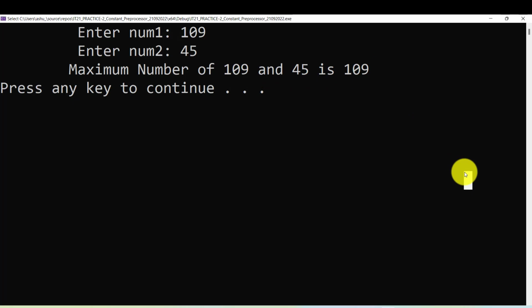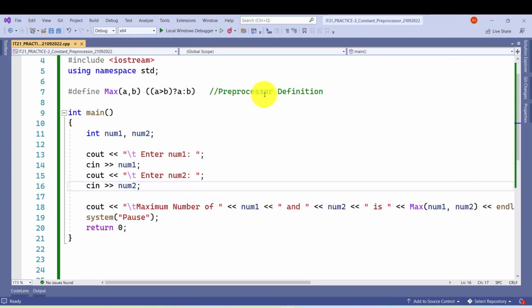So with the help of hash define preprocessor definition, we can implement any mathematical expression. It's really a great idea, because we don't need to write the whole statement, we just write this name and the statement is automatically completed by the system.